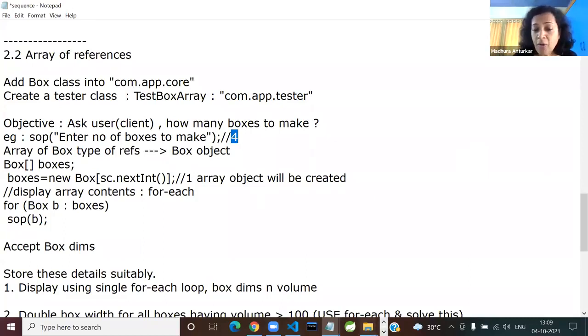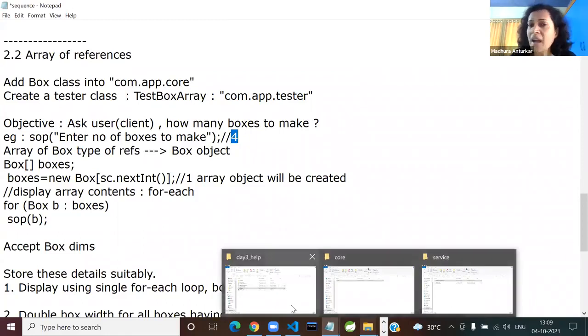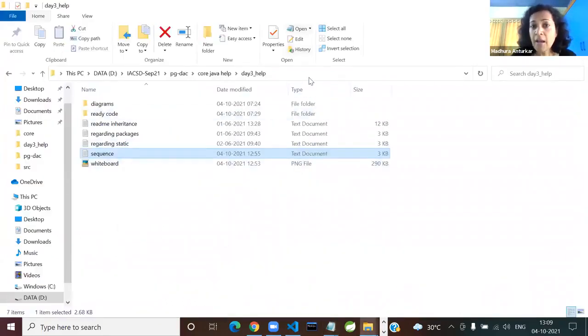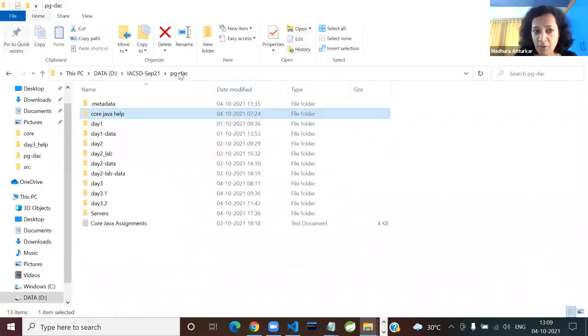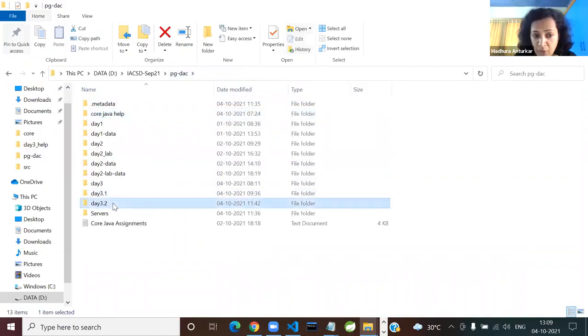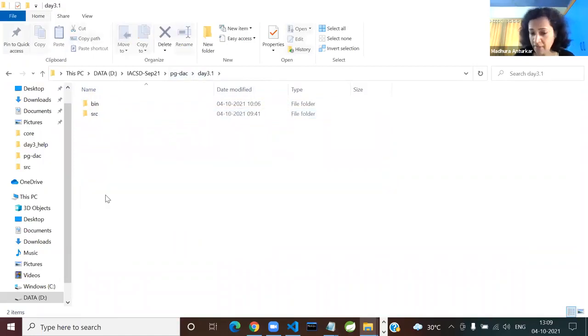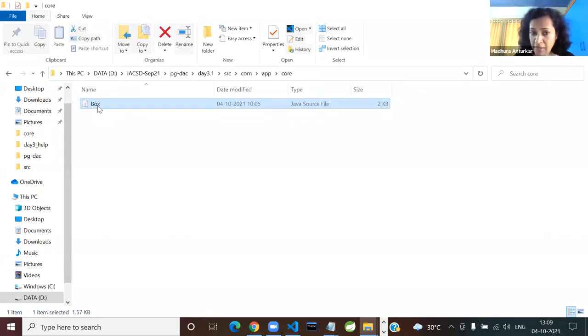So I don't want to reinvent the wheel, in the sense we have box classes and all. So here, how do you add your earlier code in the Eclipse? You can't say import the project because that wasn't an Eclipse project. So see what I'm doing. So here 3.2 is my Eclipse project. Go to 3.1 and under SRC, can you see com, app, core, and I have box. Are you understanding? So just pick up com. Just go to SRC, copy, Control C. So com has com, app, core, and tester also.